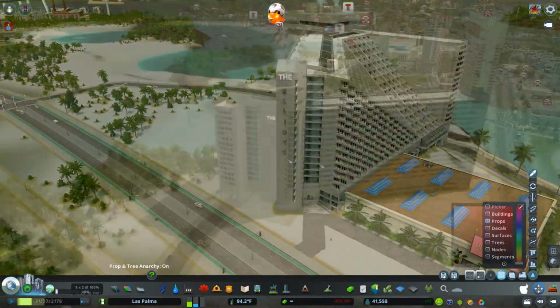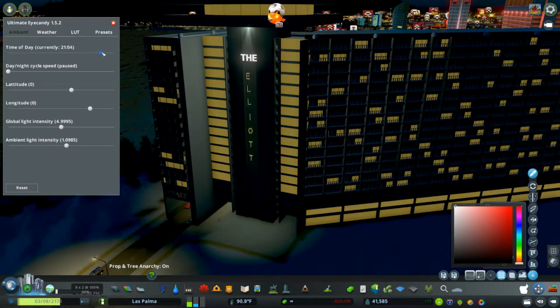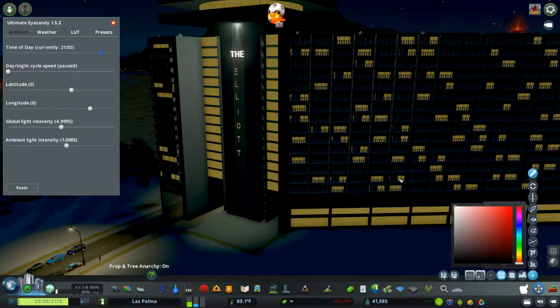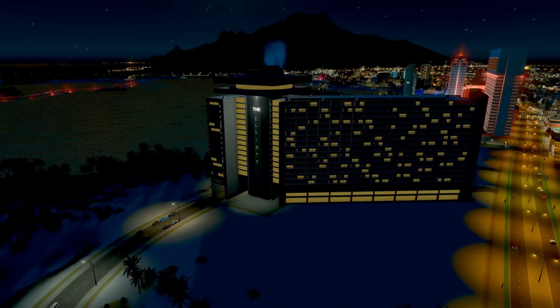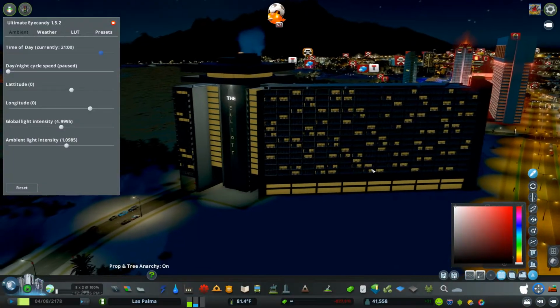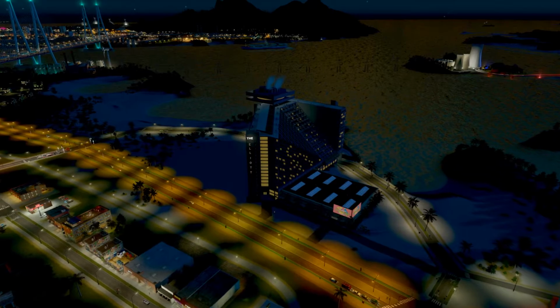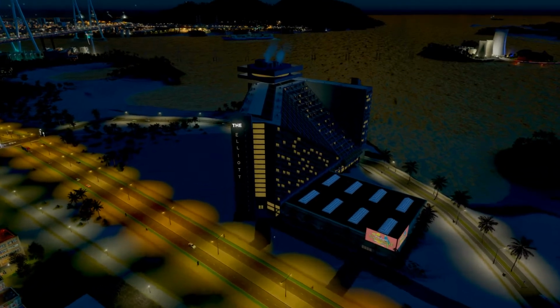All right, so we put the Elliott logo over here, and let's check. Oh, doesn't that look cool? What do you think, buddy? You like it? You like your hotel? I think that looks pretty cool. Lots of good detail on this asset, so that is definitely exciting.